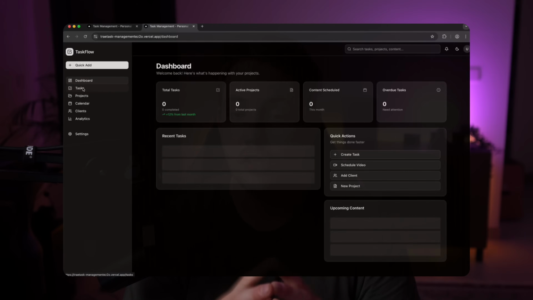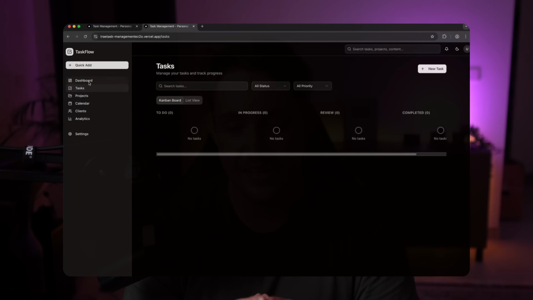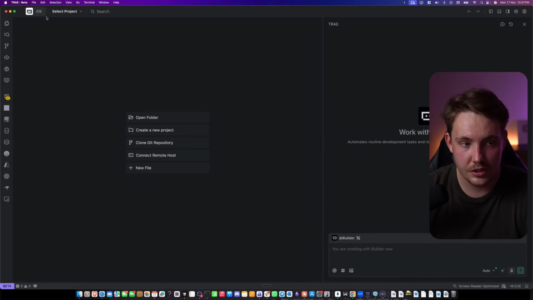You probably know all the different tools out there, but we're going to see what I've been using lately, but also just testing out these AI agentic capabilities. So we're going to build a full personal project task management tool that I can use both for my own work, but also just like how we can build a software system end to end with this tool. So let's just jump straight into it.